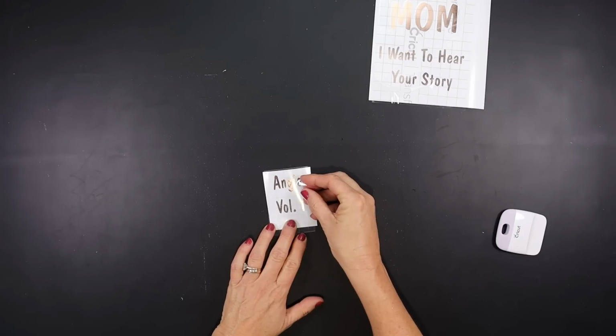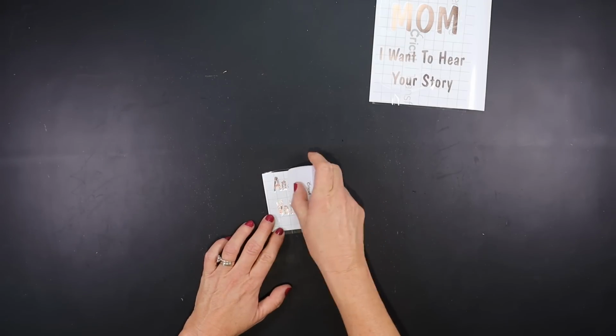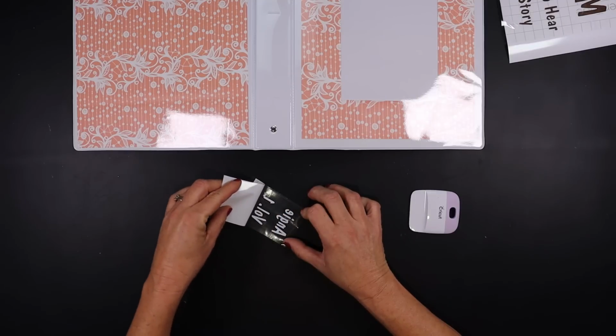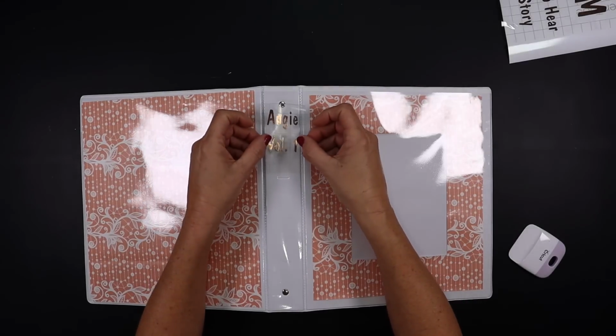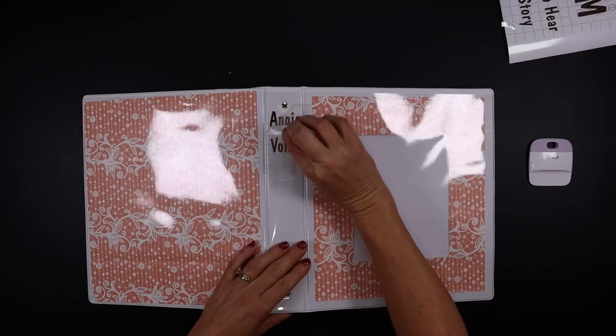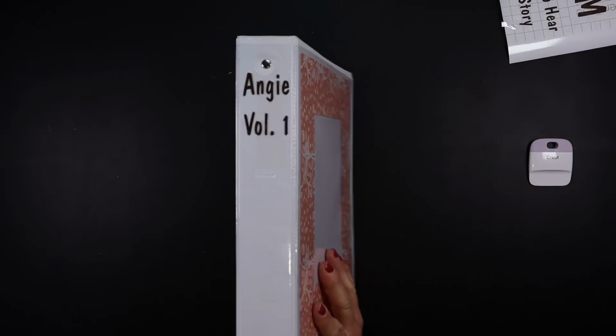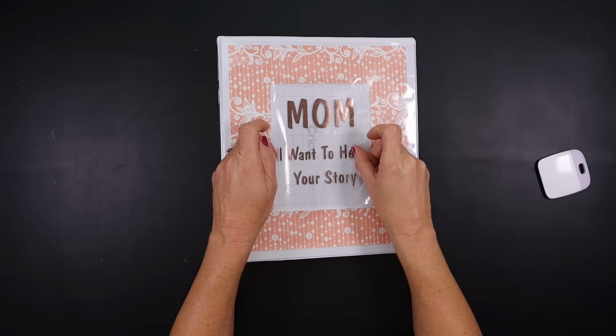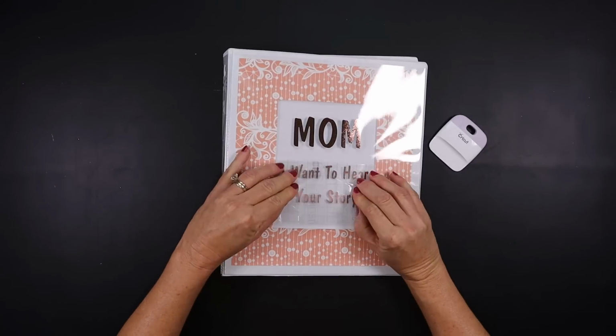Now I am going to take my mom's name, and it says Volume 1, and I'm going to put that decal on the outside edge of the binder, and this vinyl stuck perfectly to that plastic piece on the outside of the binder. This is how it's looking so far.